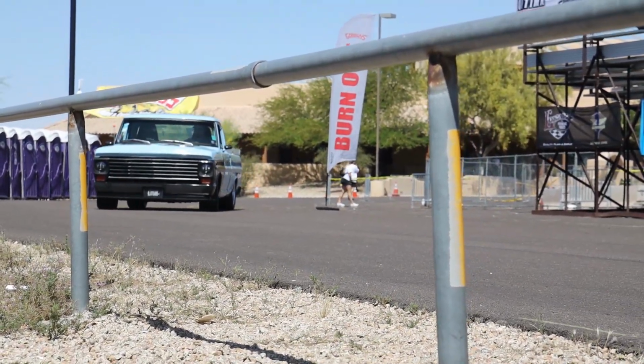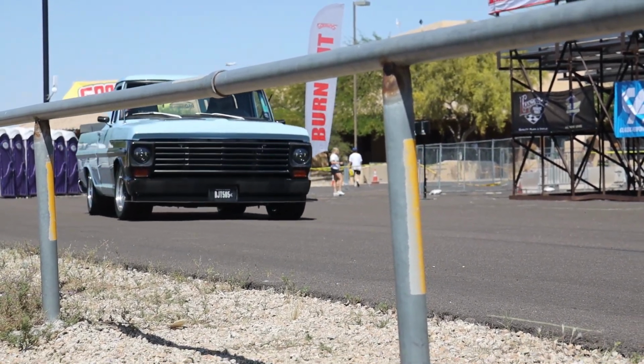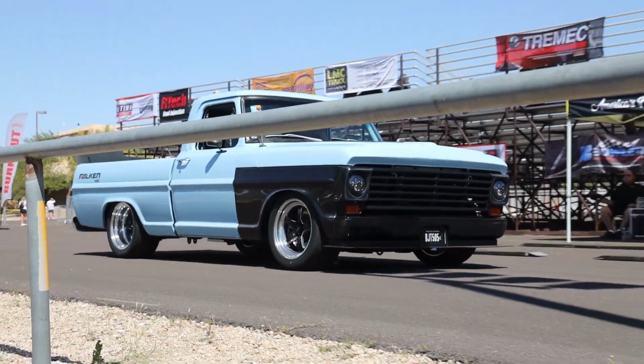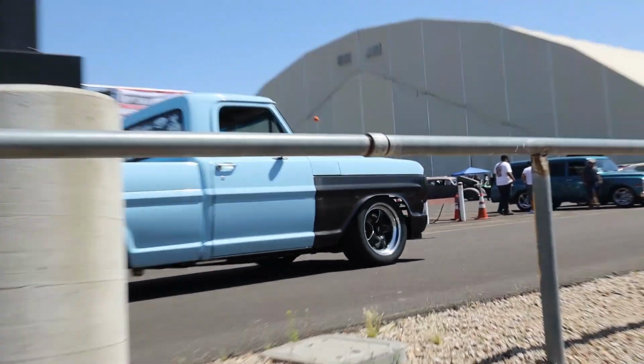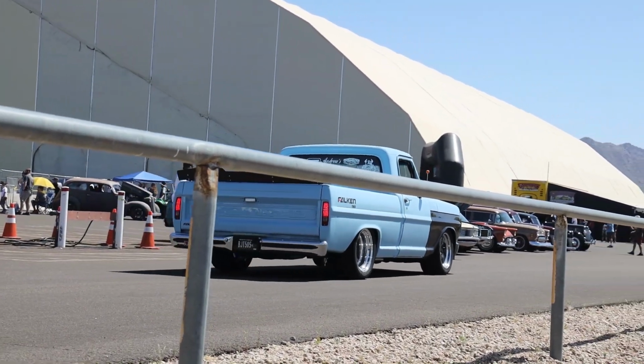Look at this thing. This thing's good looking. That is a good looking truck. We have Muncie Speed carbon fiber fenders on there. Oh, damn, I need to finish my Crown Vic swap.